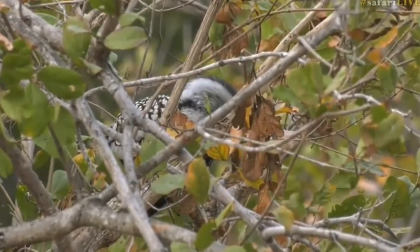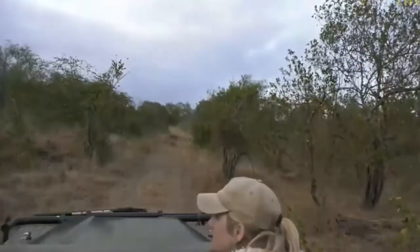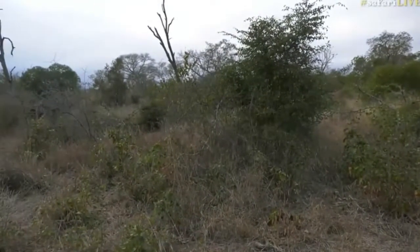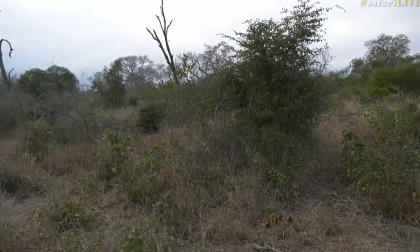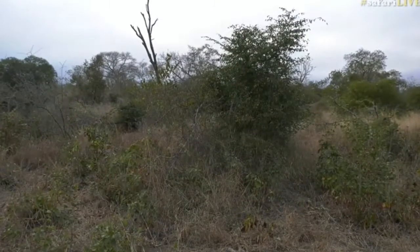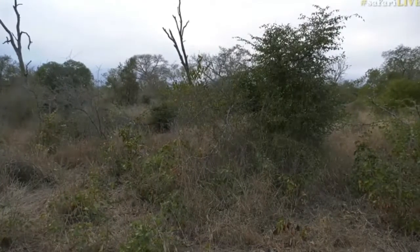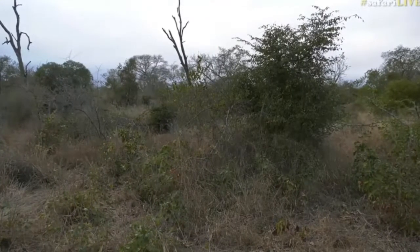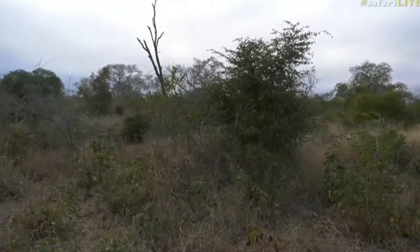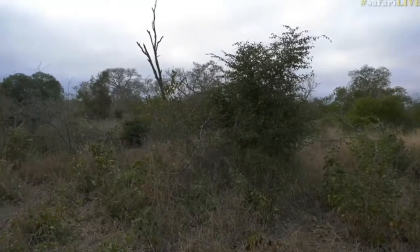There's something in here that I don't know. Look in here — there's a beautiful bird in there. What is that? This is a new bird for me. A firefinch? Where did it go? It has the most beautiful call. It had red on it — it almost looked like pink. I actually don't know what it was. I'm going to have to have a look in my book. It wasn't a green-winged pytilia. It was something else. Interesting.